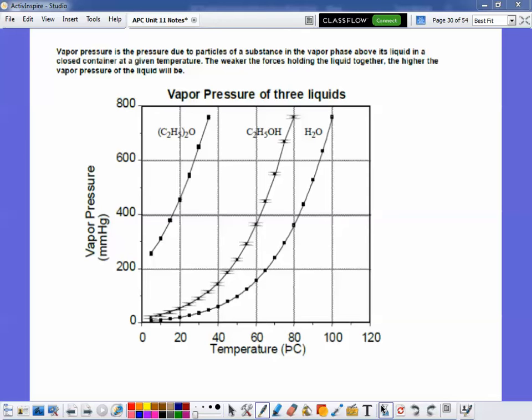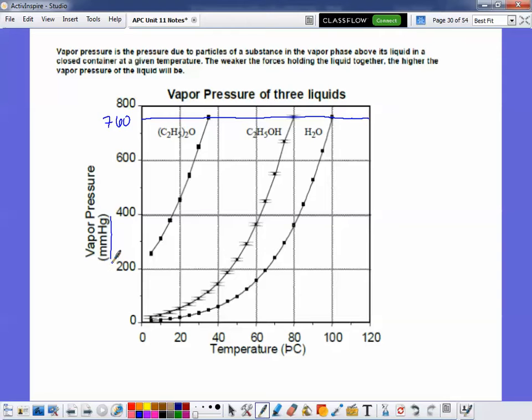All right, so talking about liquids and properties of liquids, we're mainly going to be talking about vapor pressure. So let's look at this diagram. That's at 760, and this is millimeters of mercury. So what's special about 760 millimeters of mercury? It's 1 atmosphere. It's called the standard pressure, okay?